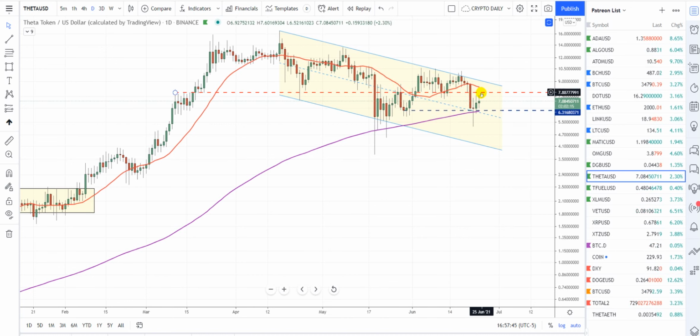Here's a high pivot. We couldn't get through it the first time. Came back down, and then we'll try to come back up and over about that 786, that 787 area. Then if you come over here, we have some sideways price consolidation zone. We couldn't get up and over that red dash line zone. And then once we got up, we basically built a wall on top of it, tested it here, and then of course we had the big meltdown on May 19th.